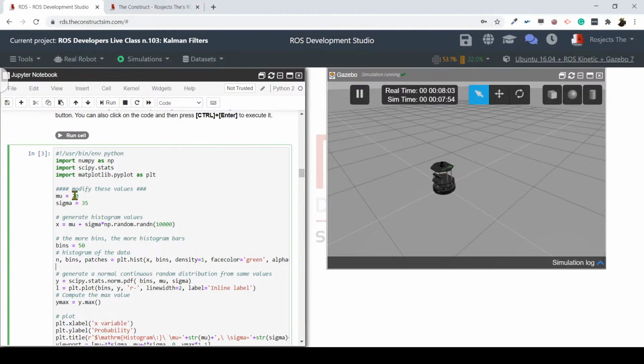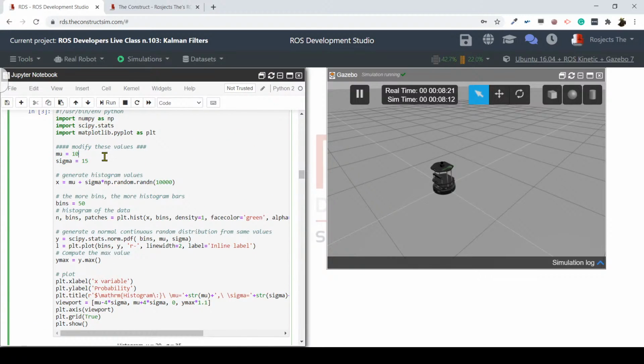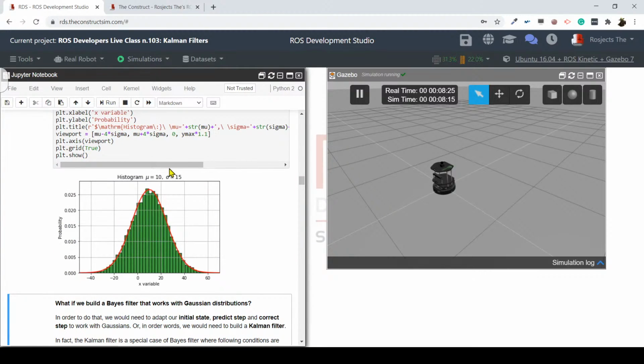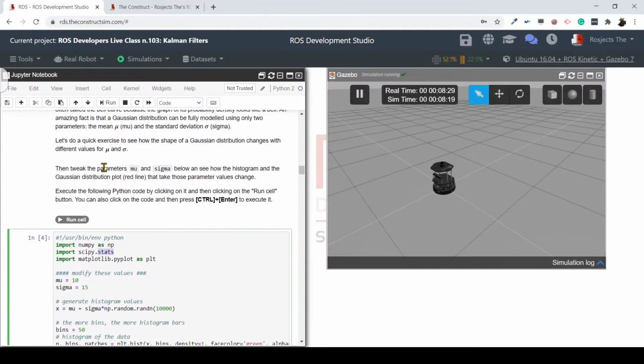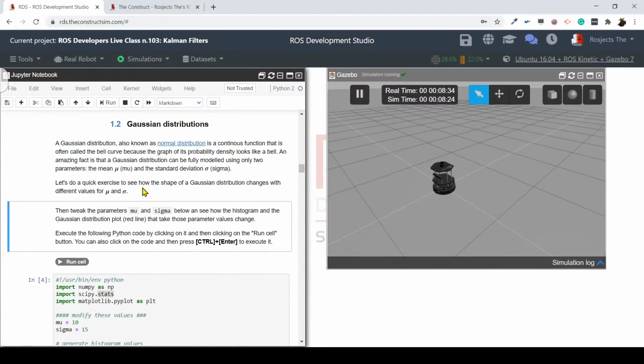This is just a simple example to play a little bit with this. Let me set it back to the previous value. Here you can see that the function starts more or less at minus 100, and if we change the values again and run it, we are going to see that these values are much lower. So you can play a little bit with this. We can analyze the code if you're interested, but here we are just introducing Gaussian distributions.